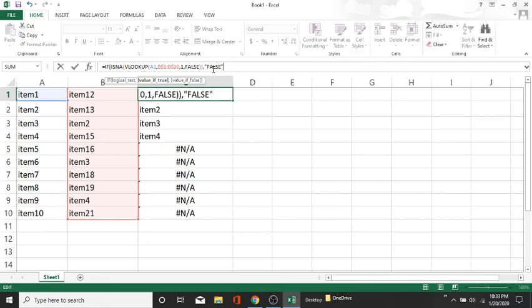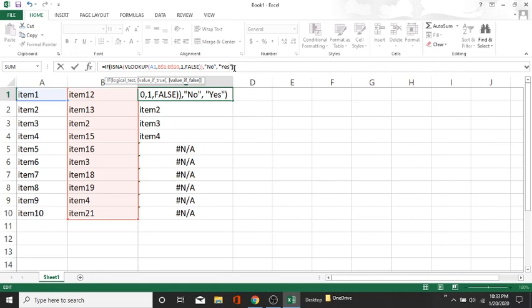So when ISNA returns true, that means the item does not exist in column B, so I just print no here. You can print anything here, but I'll go with no. If ISNA is returning false, then the item exists, so I print yes.